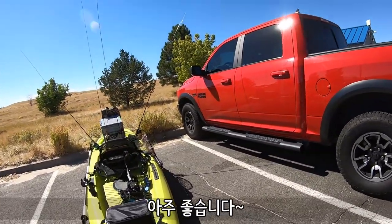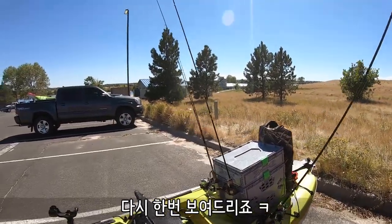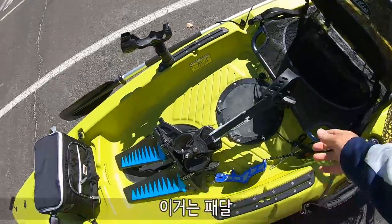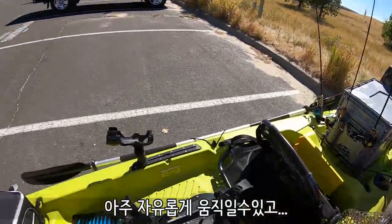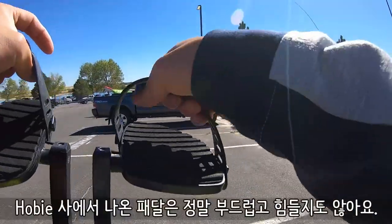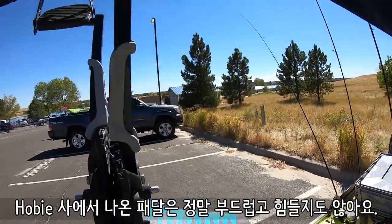All right. Perfect. Show you guys one more time. This is my chair with some Hobie, and this is my paddle. It is called Mirage Drive. It moves like freely. It has really good paddles. The only thing I really like about Hobie, because this paddle is really soft paddle. I love it.